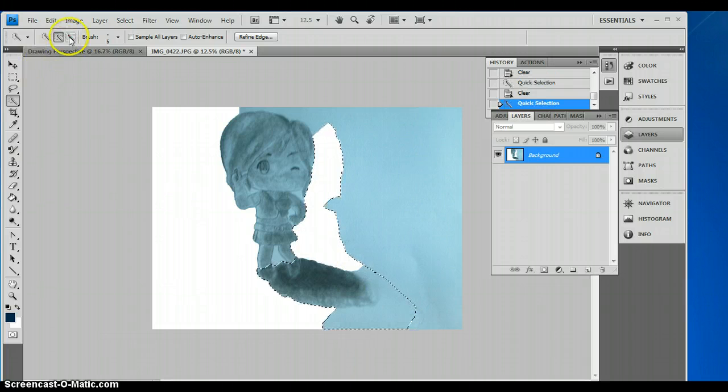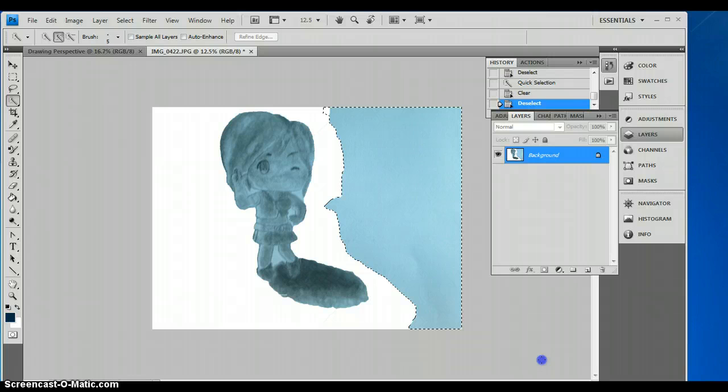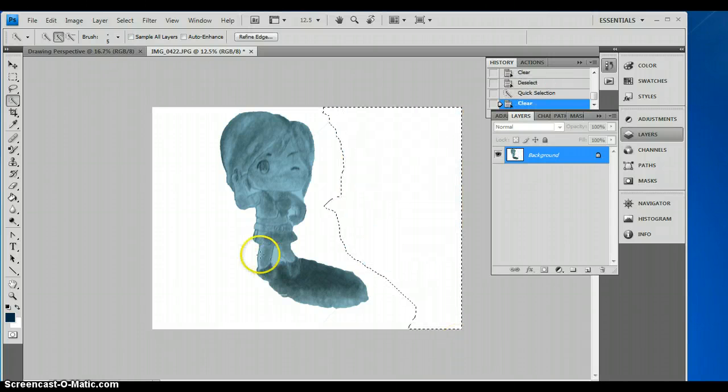Oh, selected too much. So I'm going to go in here and see how fast it's learning now. The more I've been using the tool and inputting data on this picture, the better it does. I'm going to go up near the top. Also, the fact that my picture is blurry contributes to the problem. All right, now I needed to go really a little bit better around the hair and such, but for this example, I'm going to leave that alone.